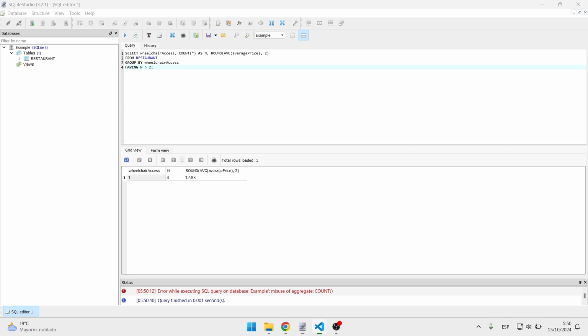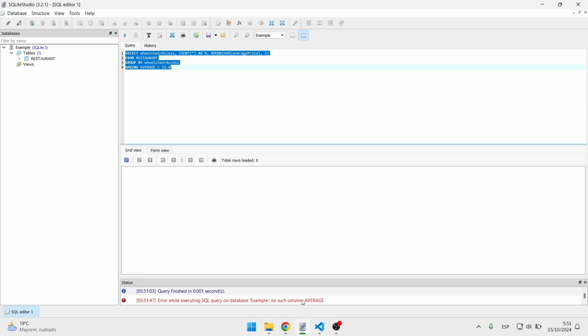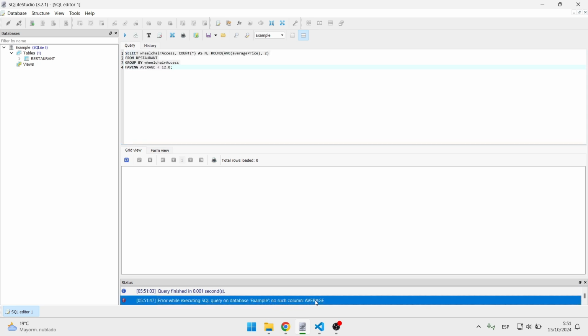Well, I have another example, but I think it's easy, but I'm going to paste it here, something like this. If I give a name to another column for the average, I can specify a condition in the having. I recommend you always give an alias, a name, to the aggregation functions, so you can use it in the having. Because if I don't do that, if I remove the alias, obviously this query is bad because average is not defined here. So if I run the query, I have an error because no such column average exists.